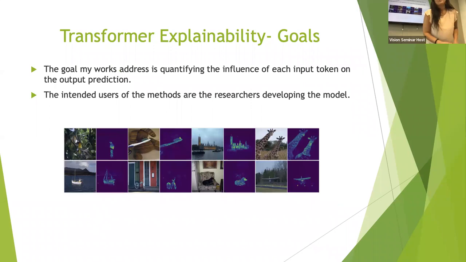So moving on to transformer explainability, it's really important to set up our goals. My goal is to facilitate explanations that help you guys, the researchers that actually use the models. And the way that we do that is by creating heat maps. So the heat maps should correspond to the pixels, if we're speaking of images, or if we're speaking of text, heat maps should correspond to the tokens. The heat maps should correspond to the pixels that influence the prediction by the model. So for example, here we see the bird, and the heat map actually highlights the pixels relating to the bird. And the toothbrush, or the ship, or the bikes, and so on. So the heat map should tell us which pixels in the input make the prediction as it is.